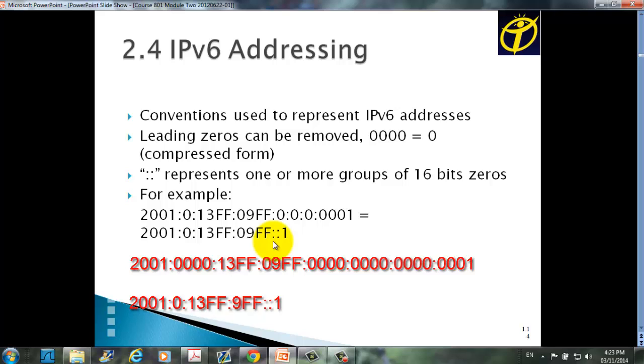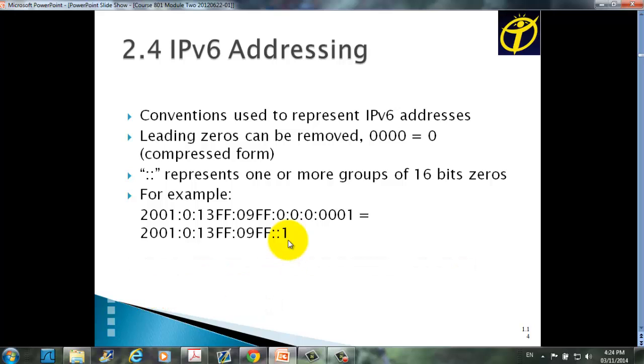There must be 8 blocks, but I only see 1, 2, 3, 4, 5. Because I see 5 blocks, granted some of them are missing the leading zeros, but I see 5 blocks. 1, that is a block, 4 zeros. The 0 tells me there's one block there. So 1, 2, 3, 4, 5. If I see 5 blocks, and I know there has to be 8 blocks, this would represent 3 blocks of 4 zeros each. 1, 2, 3.